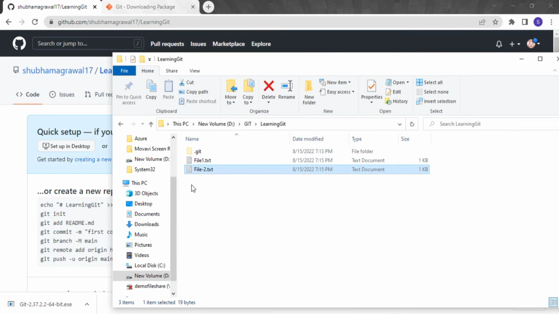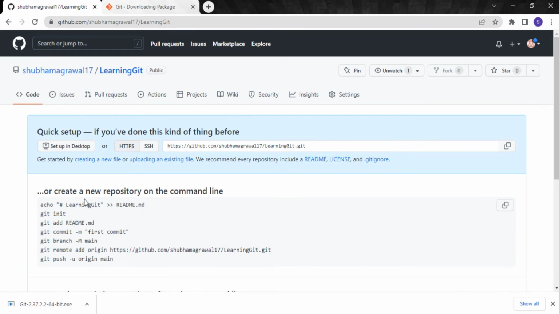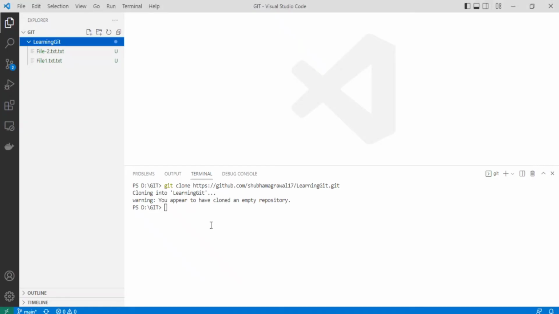Now we have these two files inside this folder, but if you see the remote repo, we don't have this folder because we have not committed and pushed these files yet. So now, first we need to run git add. Here you can put a dot, which includes all the files, or if you want to push a particular file, you can specify the file name here. I want both the files to be pushed to the remote repo, so I'm putting git add dot.